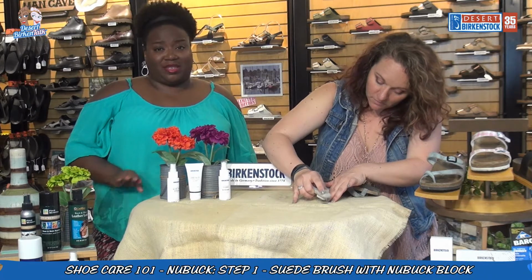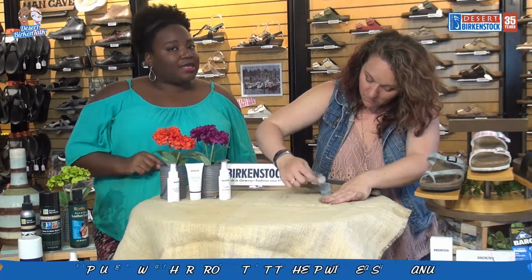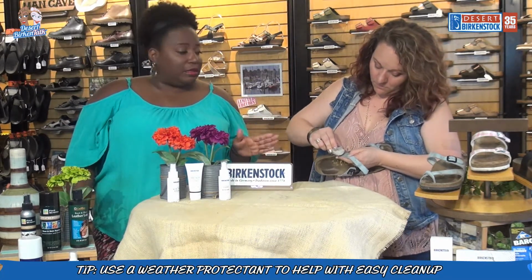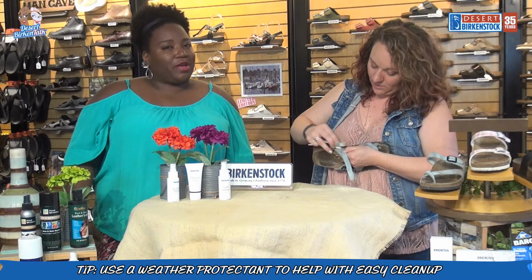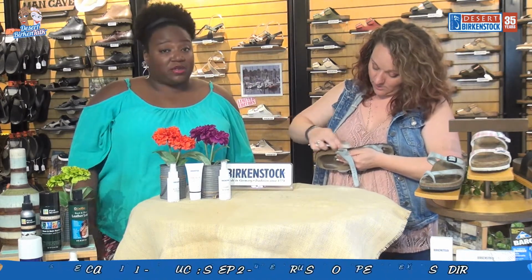I love that kind of leather because the upkeep is really nice. I will always tell people when they get leathers, especially in this light of a color, you want to make sure you get some sort of weather protectant so that this kind of cleanup is really easy. Sometimes you just gotta get in there and manhandle the shoe a little bit so you can get it clean. Put some elbow grease in it. Don't be scared. Like, seriously, don't be scared. Just get in here and push it back into it and keep going.